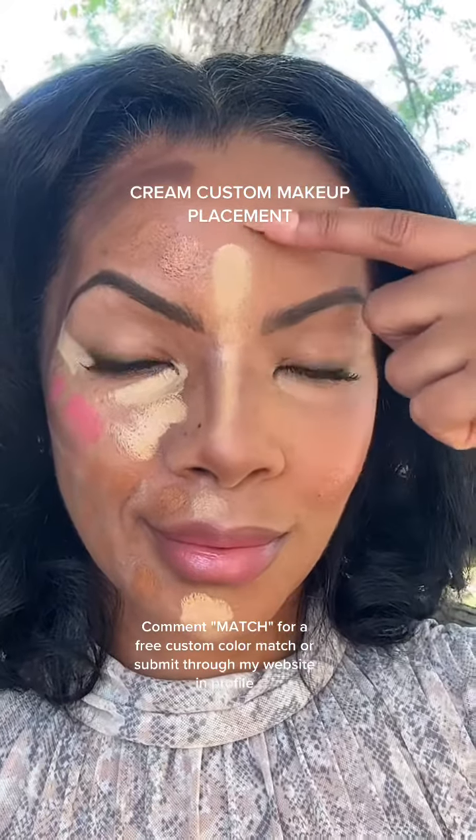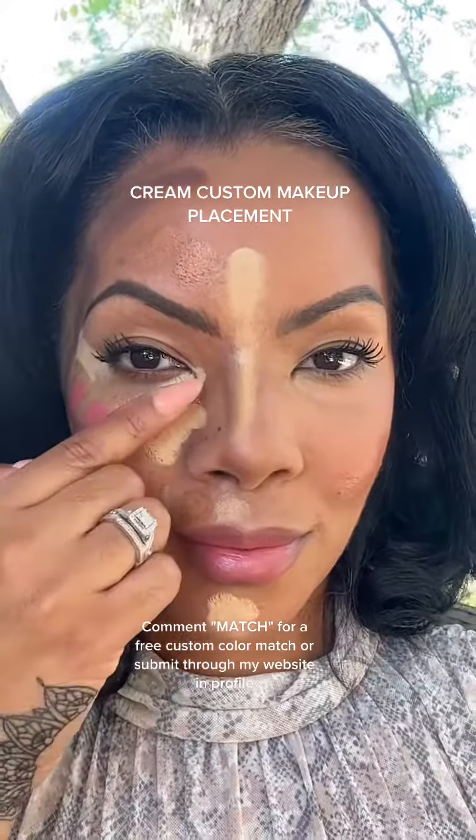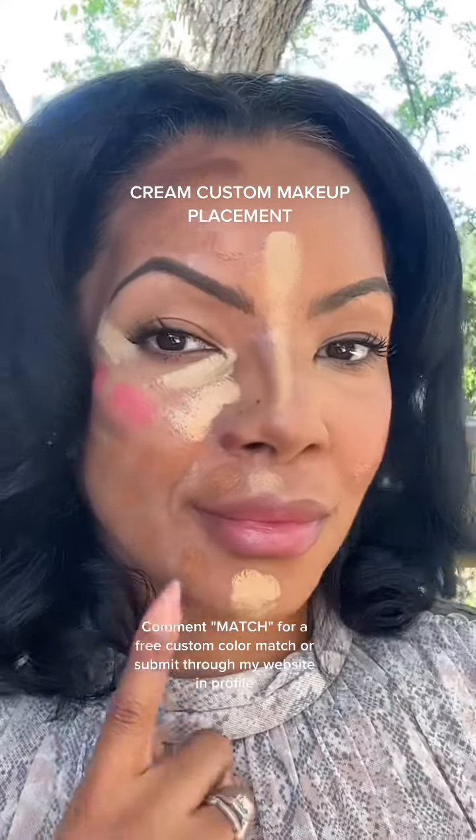This is your brightening shade, also known as your concealer shade. Goes in the center of your face, inner and outer corner of the eye. Keep it at an angle. I do reverse contour on the side of my nose to make my nose smaller.